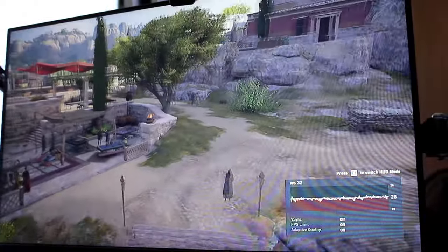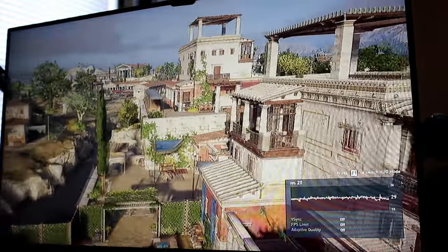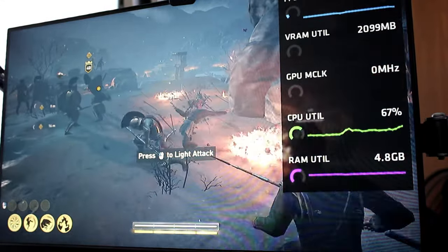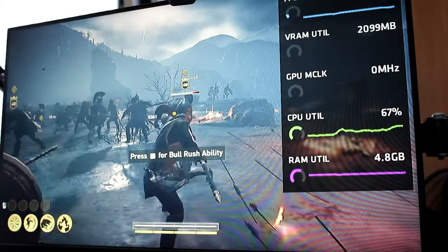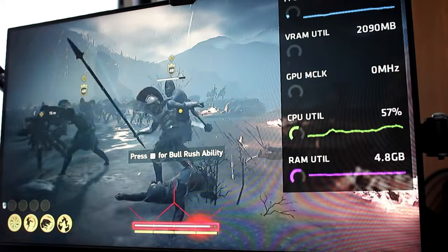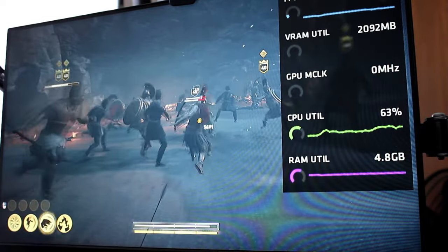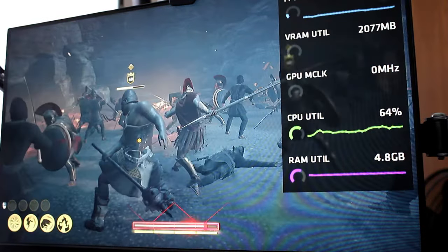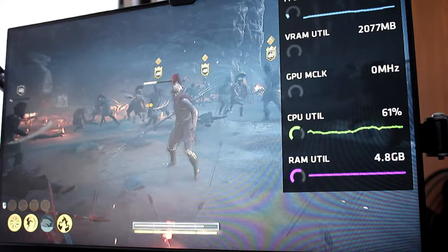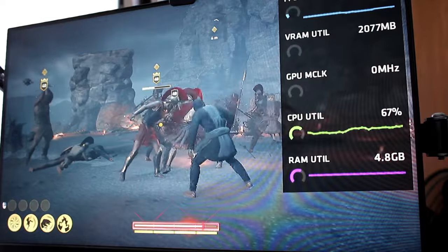This is not exactly a stable system; however, if you wish, you can game some newer titles on this rig. I also played a bit of the beginning levels to see if more models on screen would dip the frame rate further, and while it did dip into the low 20s, it did not go below 20 FPS. With resolution scaling, you could likely gain a few more FPS and maybe even achieve a solid 30 FPS most of the time.